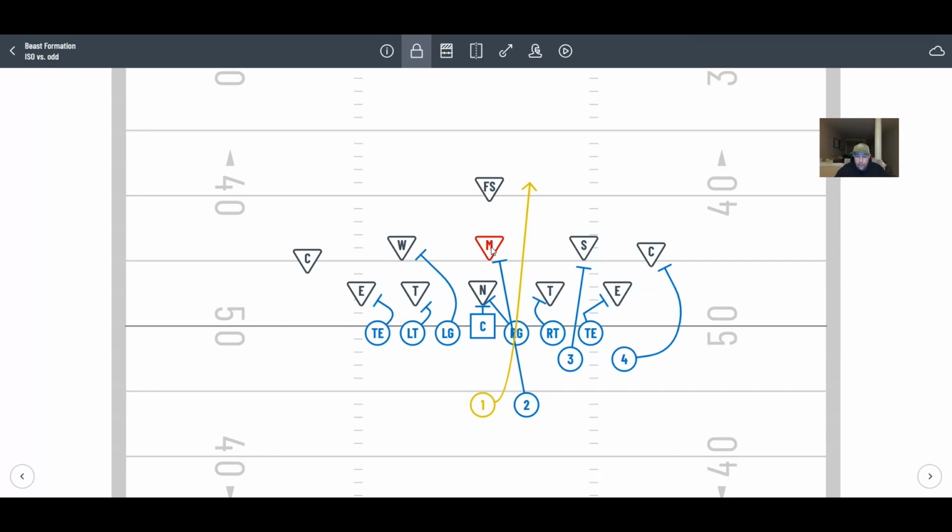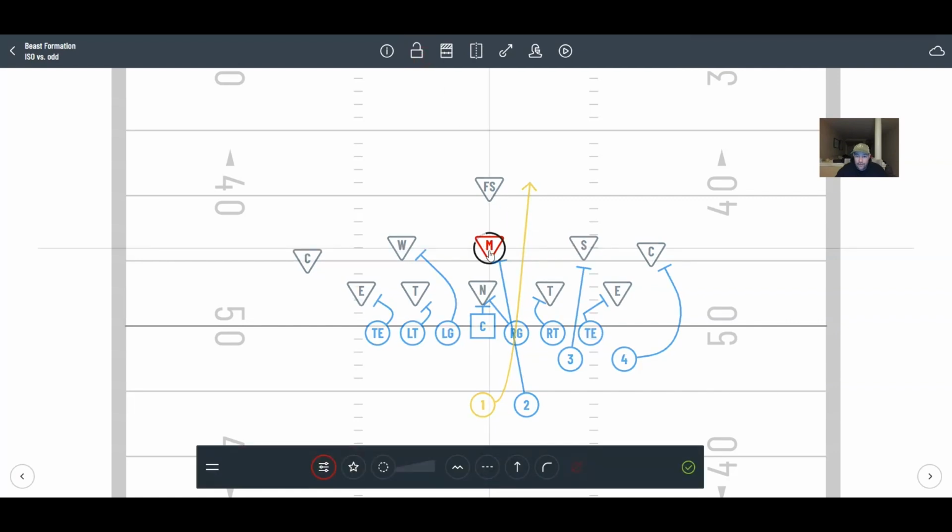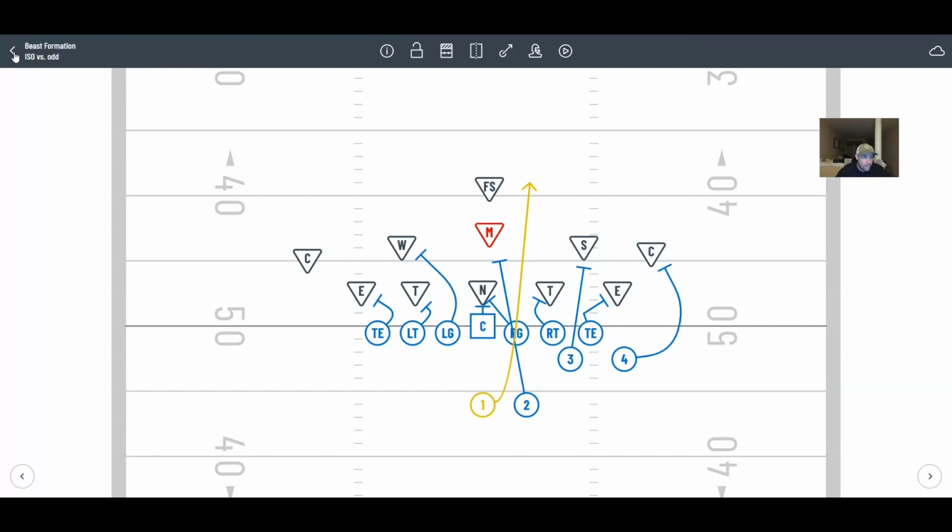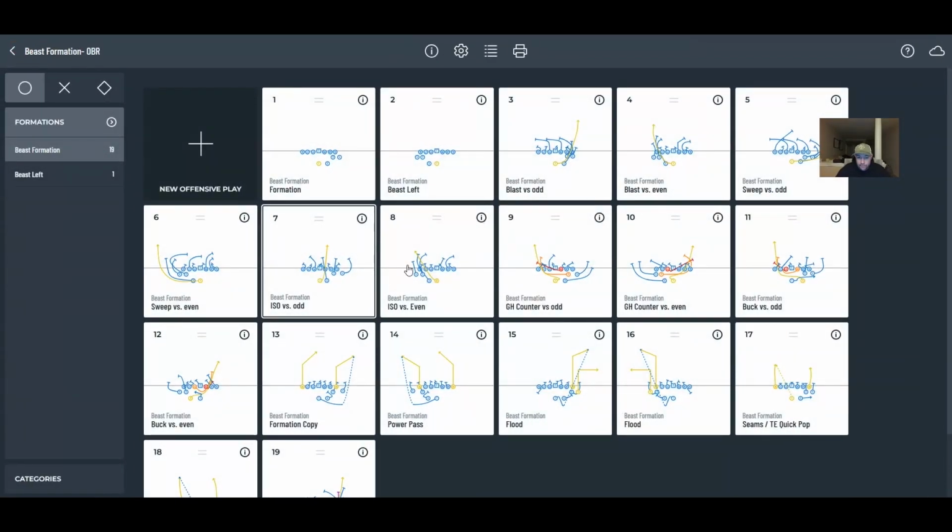But it's likely this middle linebacker is going to fill this, because he's got pretty much a clear read, and the direct snap's coming right at him. He's going to get downhill, and he's probably not going to shock and shed like he should. Most kids will probably just try to rip under or swim around the block, but if he comes off the block this way, we cut here. If he comes off the block this way, we cut back. So make sure your direct snap player is cutting off the isolation block. All right, so that's ISO versus 5-3. Love the ISO versus 5-3.